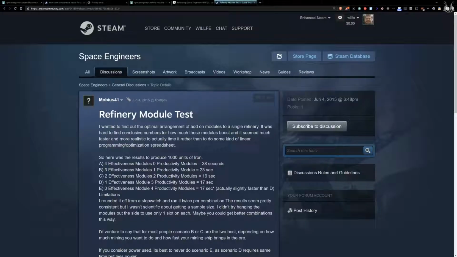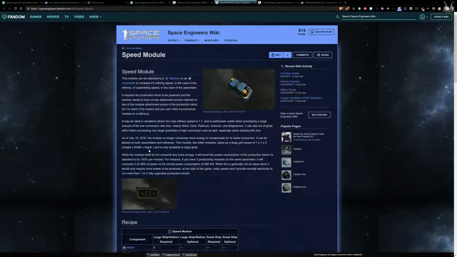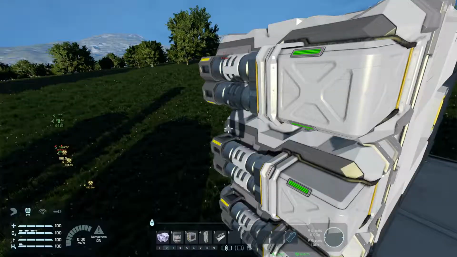Alright. Well, that's 2015, jeez. Okay, it requires the block to be powered and the module needs to have its 2 attachment points. You can't stick 8 on a refinery. So what's the point of having 3 on a side? Okay, well, at least we know.